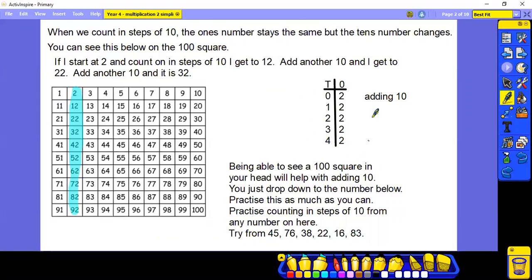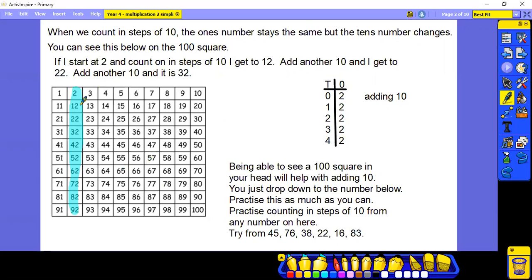So what we want to look at is here. When we add 10, the 1's column stays the same, but the 10's column changes. Being able to see the 100 square in your head will help you with adding 10.